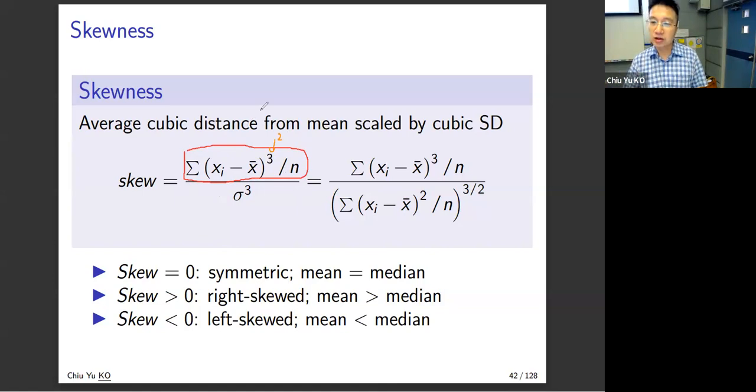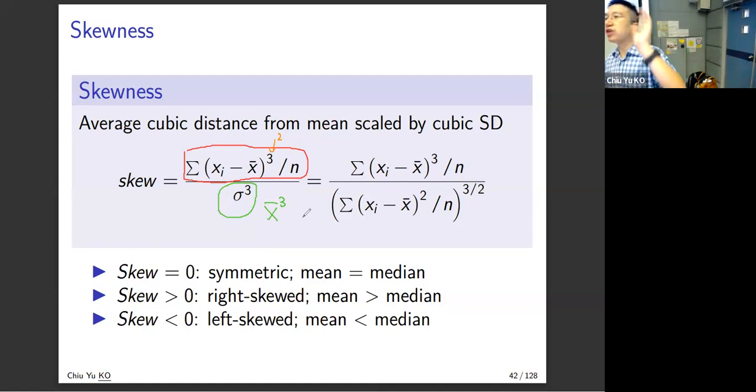And the other thing that you will see is the denominator. This is the standard deviation raised to the power 3. You ask why we do that. The idea is very simple, same as the coefficient of variation: in this way, there's no unit issue. And probably some of you may ask, why don't we divide by the mean to the power 3? That's also fine. There's another measure, and there are many measures for skewness. This is one of them.